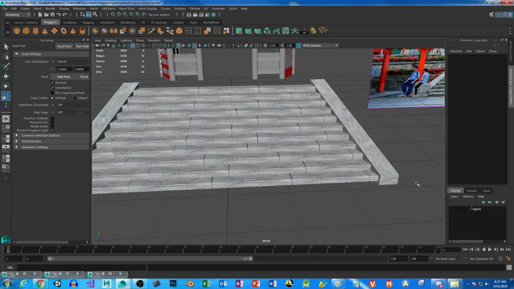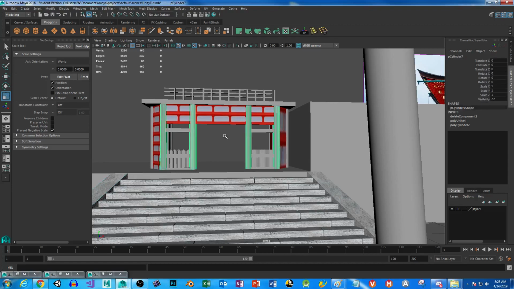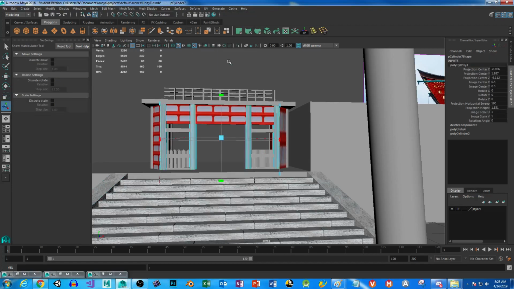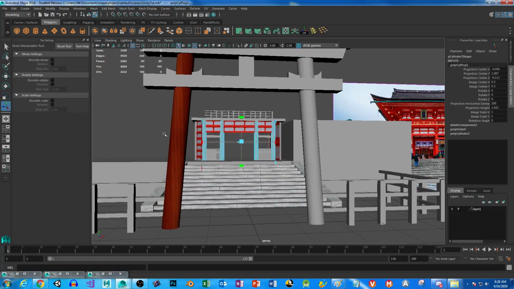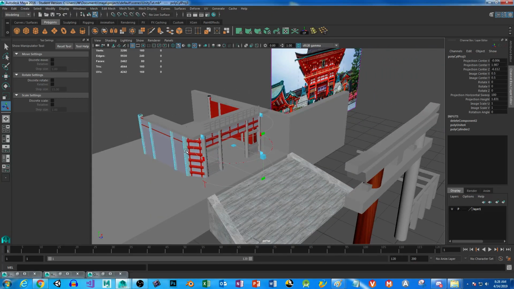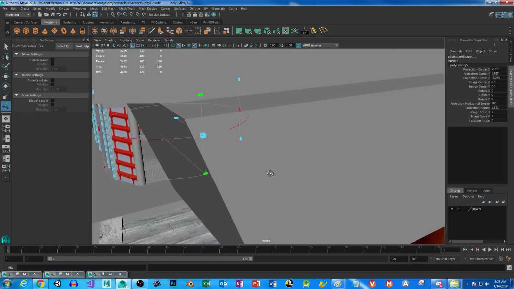Real quickly, let me go ahead and bring all this back. We're also going to do the same thing. Let me go ahead and select all these. Now, if you do a cylindrical map to this, it will apply it, but it won't look exactly like this, because basically what's going on is it's creating a cylindrical wrap all the way around all of these. So it's not doing them on an individual basis, but you'll still get the same results, same as if you selected all of these and did that. You still get the same results overall.